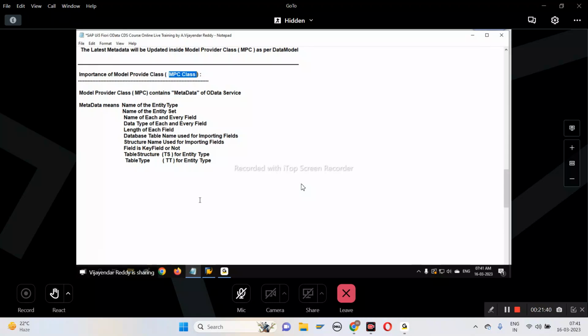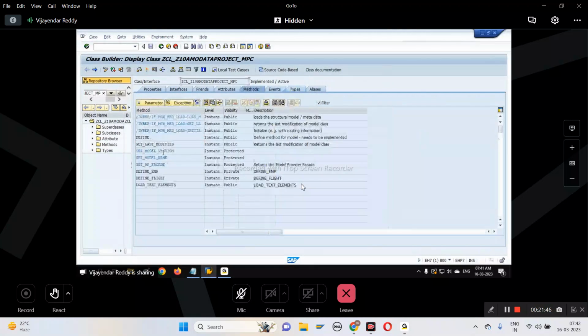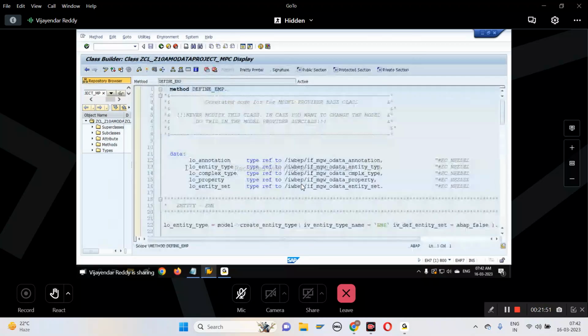So the point here is, okay, so here you can see when you go to methods, if you go to EMP, SAP recommends you not to modify this class. If you want to make any changes, you change it in data model, or you can make it in extension subclass. Never modify this class.